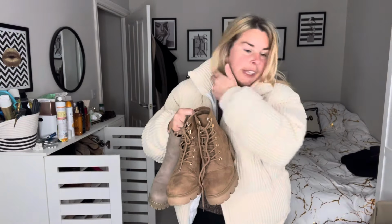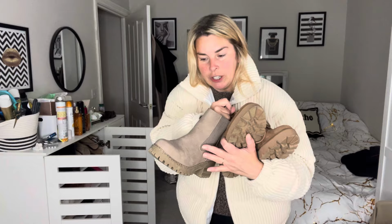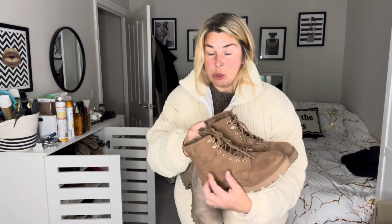These ones are lush, however, I don't know if it's because of the material, but see that there? I don't like that over the toe. It's gone like creasy. I'm not a massive fan of the creasy look because it's stretched out and creasy, where that's more of a stronger material and hasn't creased as much. But still, for the price of them, I would totally recommend them. And they're probably going to be in stock again.